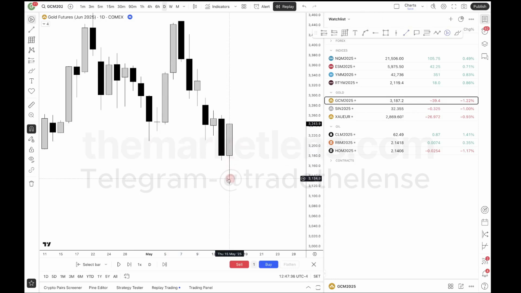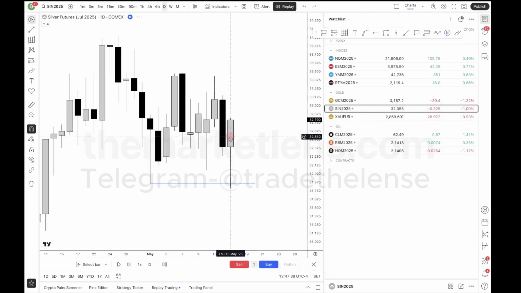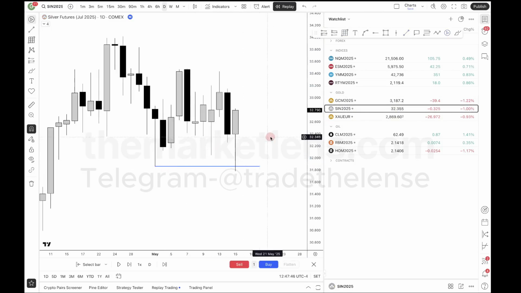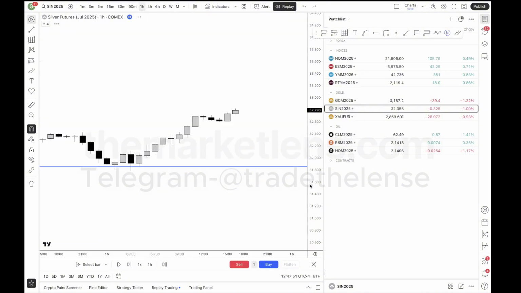But how do you know that we're going to get a reaction from this low, right? So it's like, how do you know when this asset is going to start to retrace? Because we didn't start to retrace after we take out this low. It's when the other correlated asset takes out this low, you know? And how do you know we're going to get a reaction from here? It's when you see some sort of switching in strength.